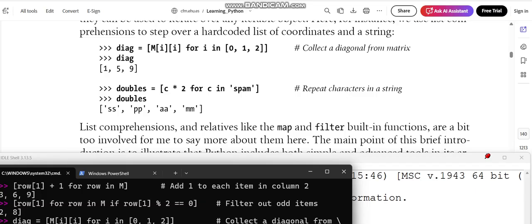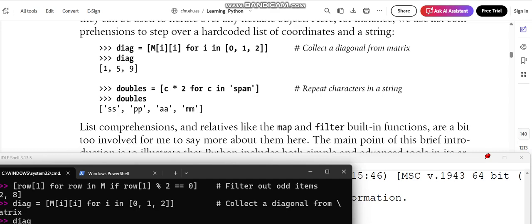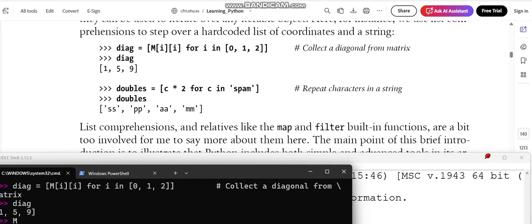Collect a diagonal from matrix. So I will take all these values 0, 1, 2. First I will take 0, 0. Next it will take 1, 1. And then it will take 2, 2. You can see it is now printing 1, 5, 9.